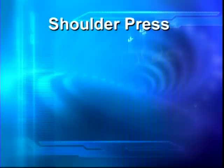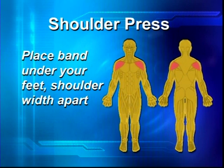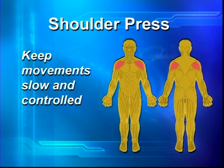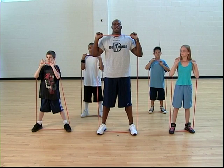Okay. Here are a few tips to remember about the shoulder press exercise. The shoulder press works your shoulder muscles. Make sure the band is safely placed under your feet, shoulder width apart. Keep your movements slow and controlled. And remember to breathe regularly throughout the exercise. Are you ready? Let's do 10 repetitions. We're gonna have a set of 10, right? Begin.